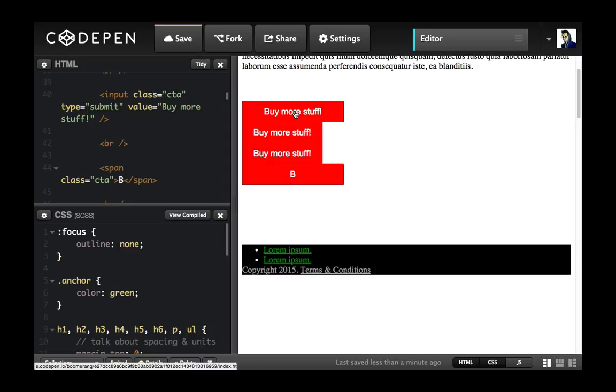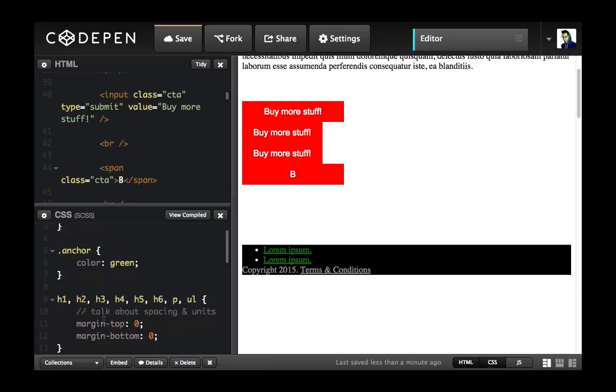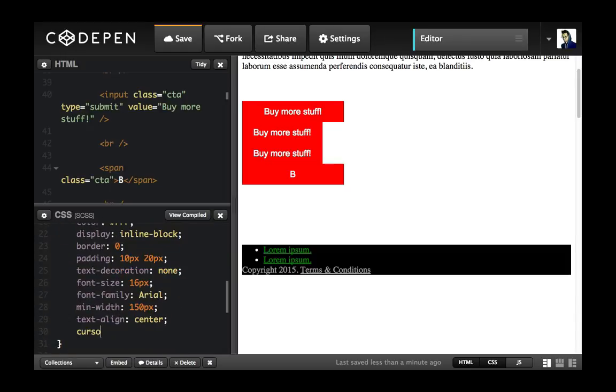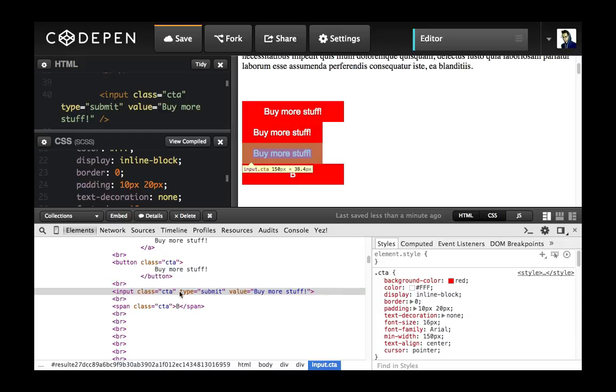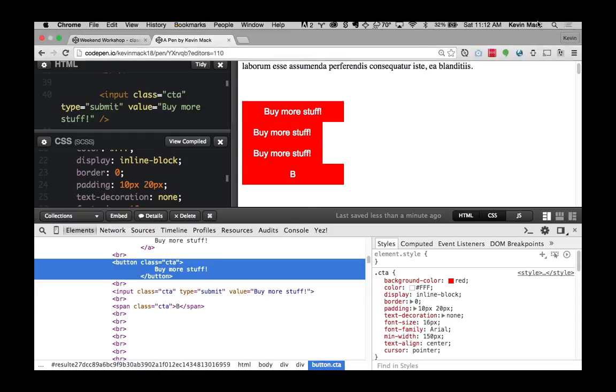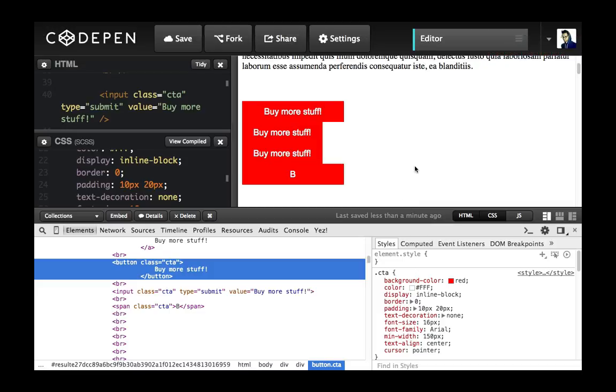Another thing I noticed is I have the pointer cursor on these, while these guys have just the traditional mouse, and then I have the type. I could say cursor pointer, and now they'll all be the same. Now we look at this guy. These two guys, why are they different than this guy? Are you saying the difference between the links and then the actual buttons? Yeah. So actually, this would be kind of a good thing.